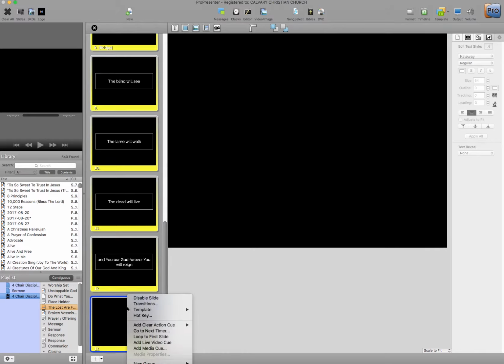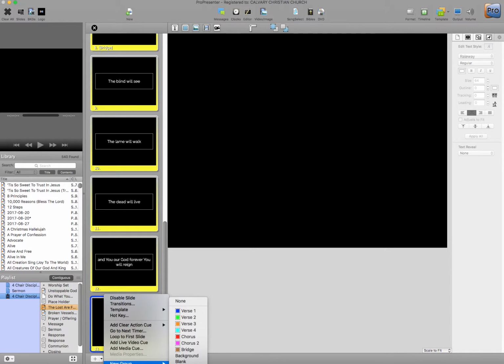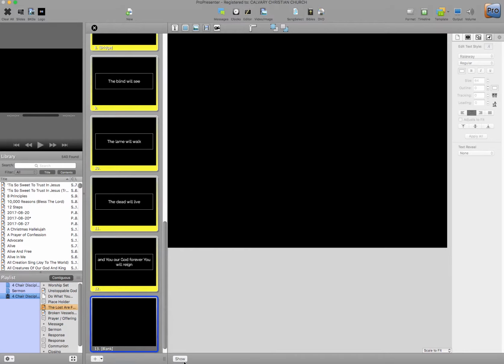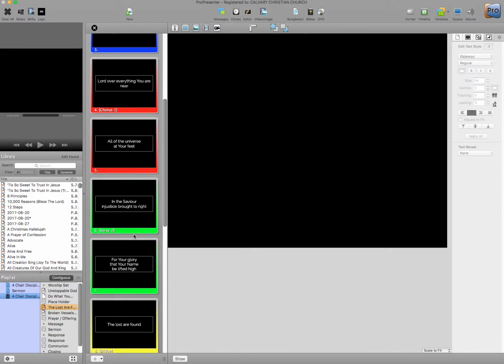And then right click on that slide, which is really odd, but I'm using this program to record this, and it's not capturing the entire screen right now. There's a new group button here, and as you see, here's blank, and there's various things you could choose from, but this is going to be a blank slide. So now that group is blank. That's how you do it.